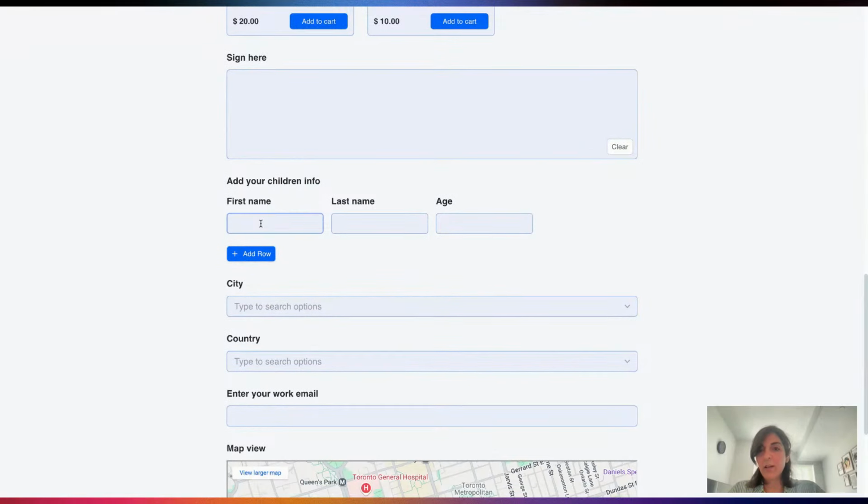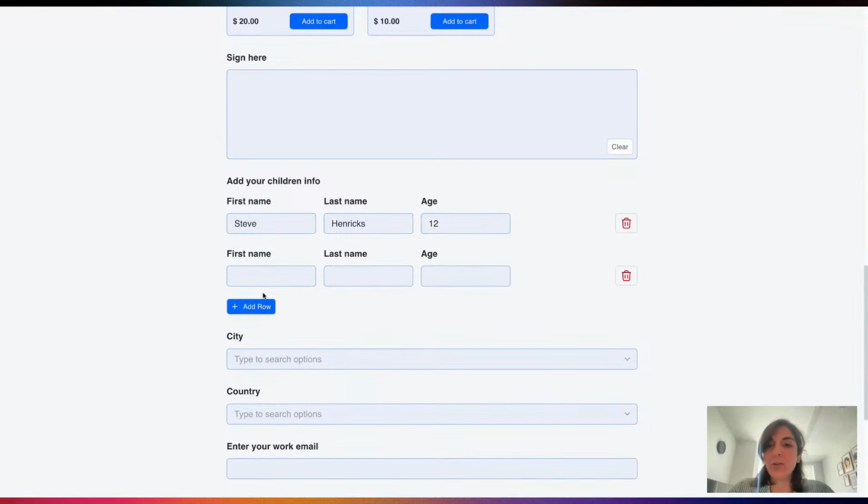Right, so here you see the age, and you cannot enter any text because it's a number field. So you can just enter the number and add a new row for more information.